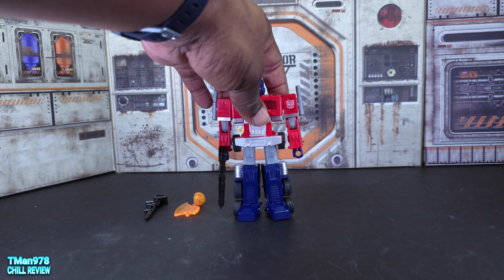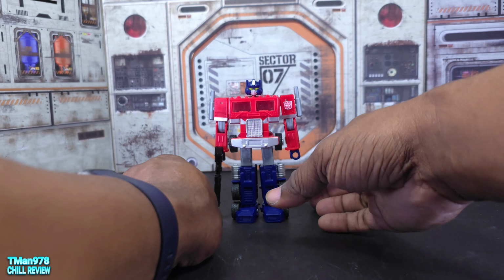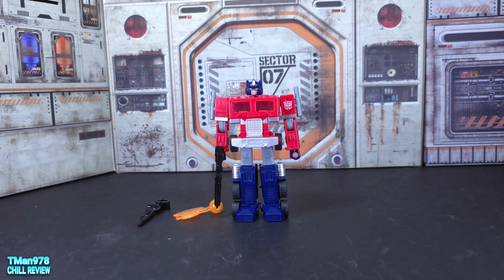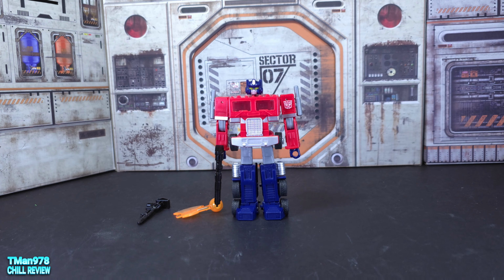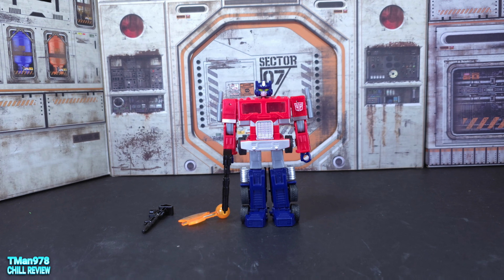So what they did is, I guess now there's a universe where the original Transformers Generation 1 toys actually exist as highly functioning robots instead of what they look like on the cartoon. So we already got the Transformers Studio Series 86 Optimus that definitely looks more like the cartoon, but this is celebrating the actual original toy, just with modern sensibilities and articulation.